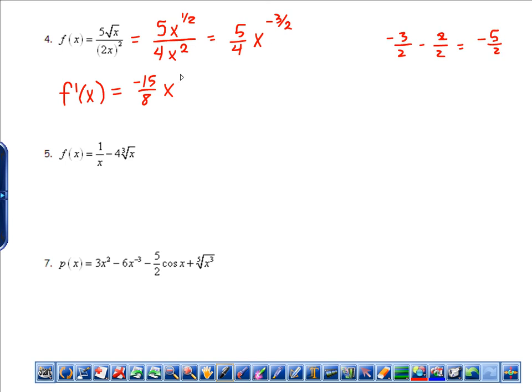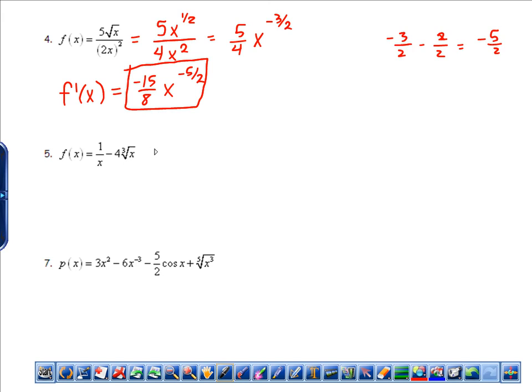Some of you are better at fractions than others. You can't afford to make mistakes because you don't know how to subtract fractions. That's just not going to fly in calculus. Okay, so here is my answer. We could definitely rewrite it to make it look more like the original problem. I'm not going to spend a whole lot of time on that, though, in this lesson.